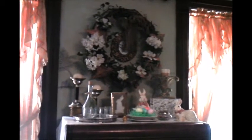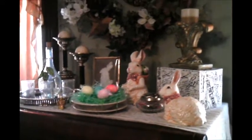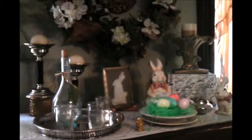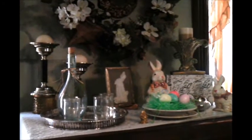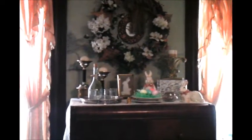Okay, I think we have our first little bit of Easter for this year in our French country theme, and we lightened it up with white cloth on the chifforobe, and we brought out some lighter pieces for Easter, and I think it turned out all right. Of course, you can let me know what you think in the comments. That's our first area for Easter this year. And now we have to move on to the others.